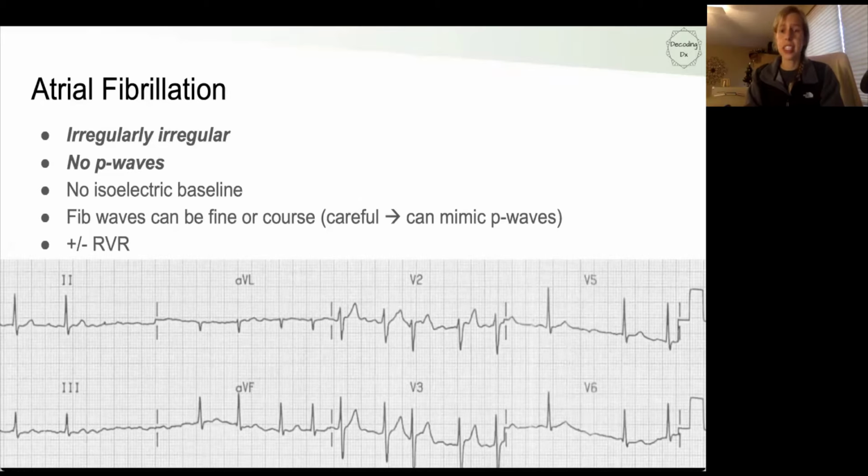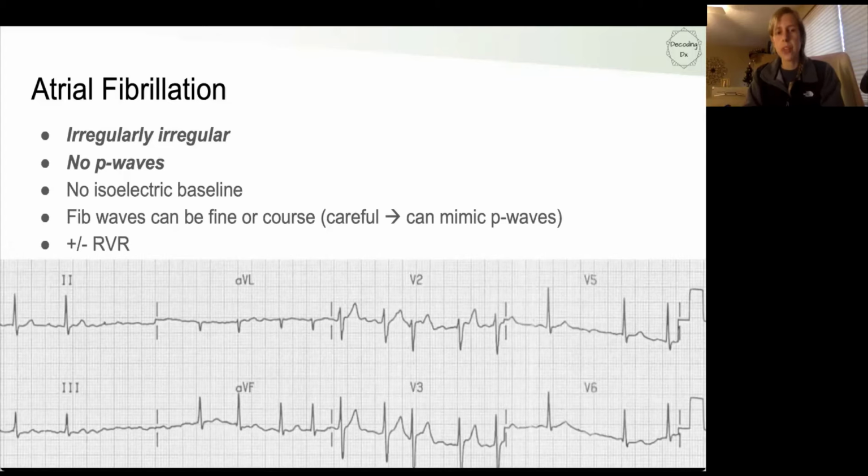So again, you can look at this example here. It's irregular, meaning that the spacing between the QRS complexes is not consistent. There's a different distance between each QRS complex, and it's doing that in an irregular pattern. It's not something where it's double the space, then one time the space, then double the space, then one time the space. In actuality, there's not really any pattern we can discern from the space between these QRS complexes. And that's what is meant by irregularly irregular.